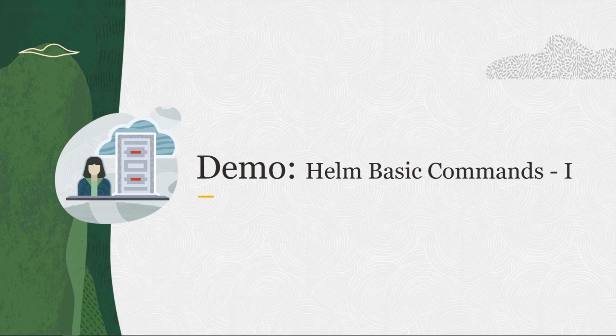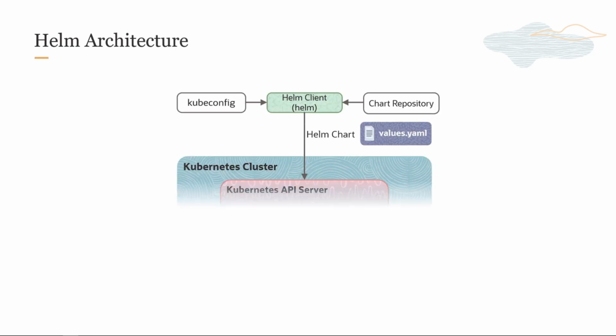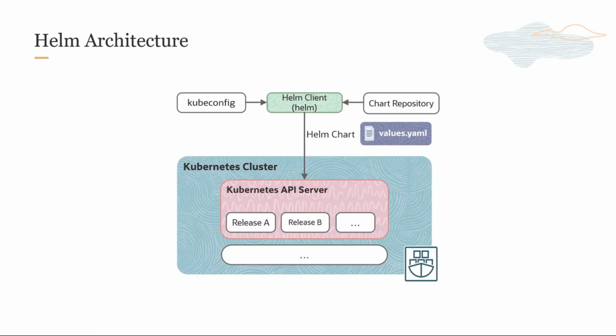So let's get started. Before we move on to the console to practice the Helm commands, let's quickly do a recap on the Helm architecture. As you can see, we have a Helm client, which is basically a command line client for the end users. It is responsible for local chart development, managing repositories, managing various releases, and it interfaces with the Helm library that helps you send charts to be installed, and also request upgrading or uninstalling of existing releases.